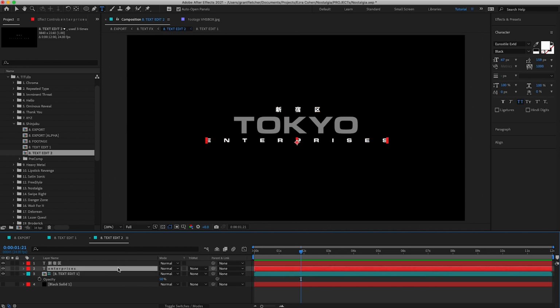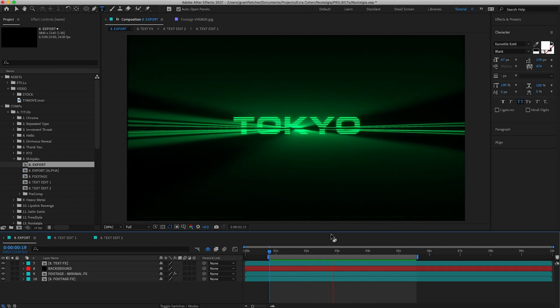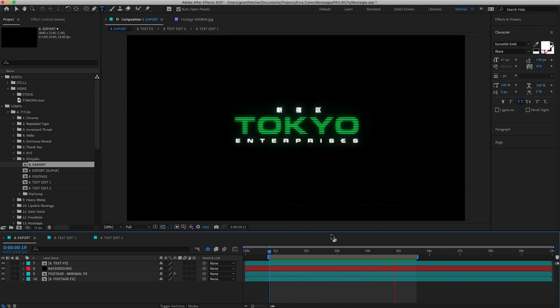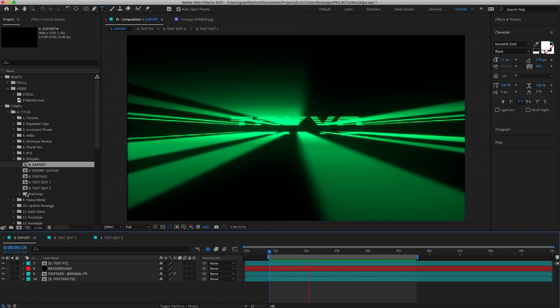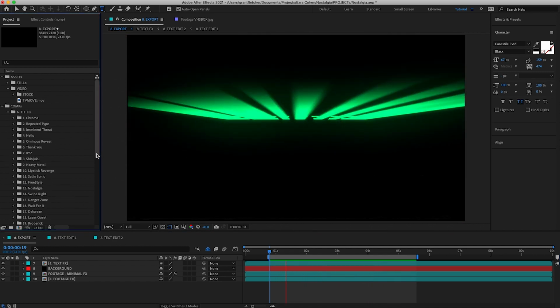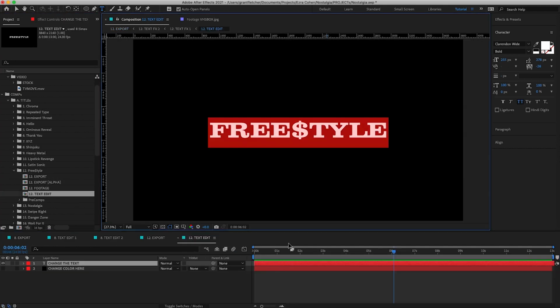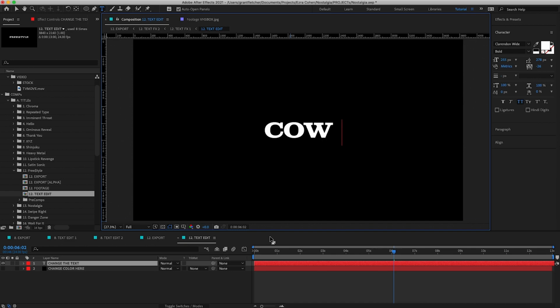So now I want to make that line up with the layer above it. So now that we've made it line up, we go back out to export. So by now you know what's up. That's what it looks like. I can hit export, but what if I want to add footage to this scene? So let's pick another one. I'm going to go to freestyle over here. I'm straight away going to change the text to say cowboy.